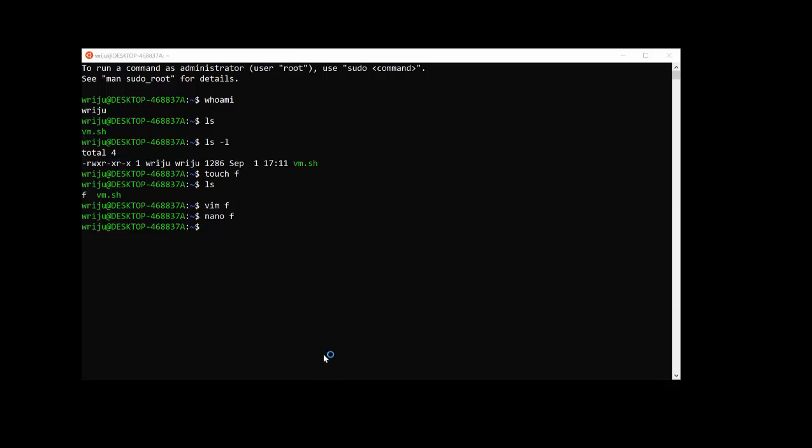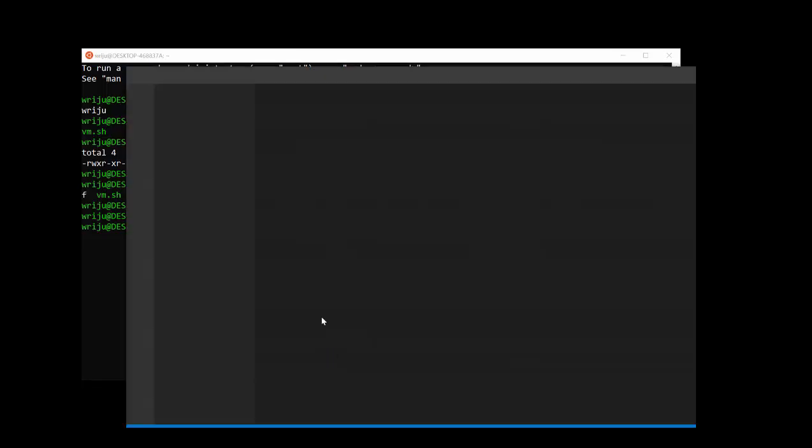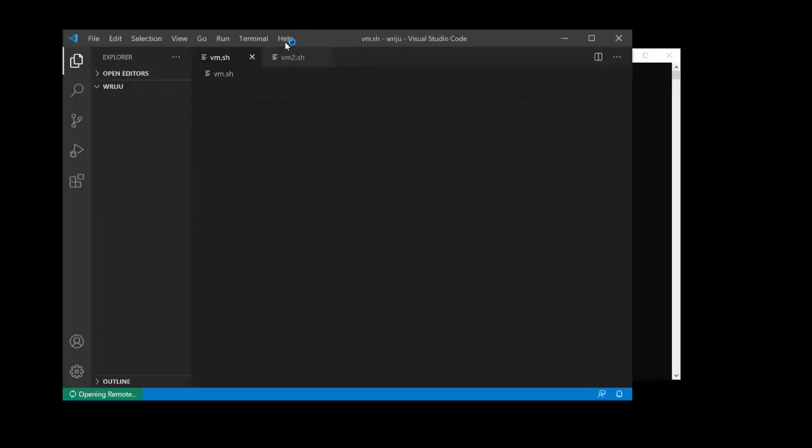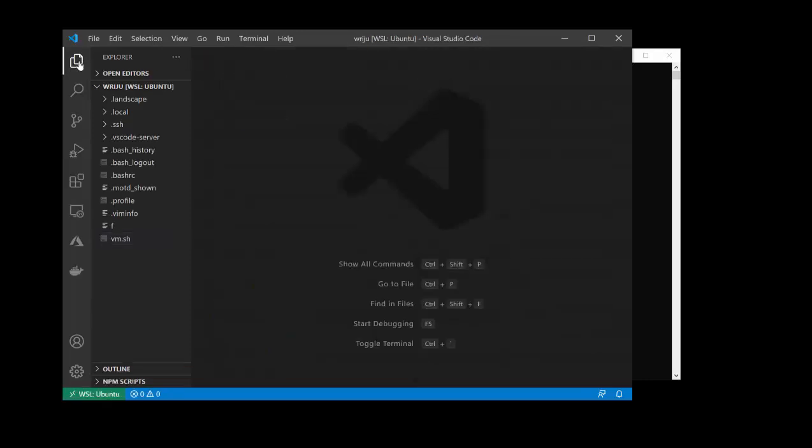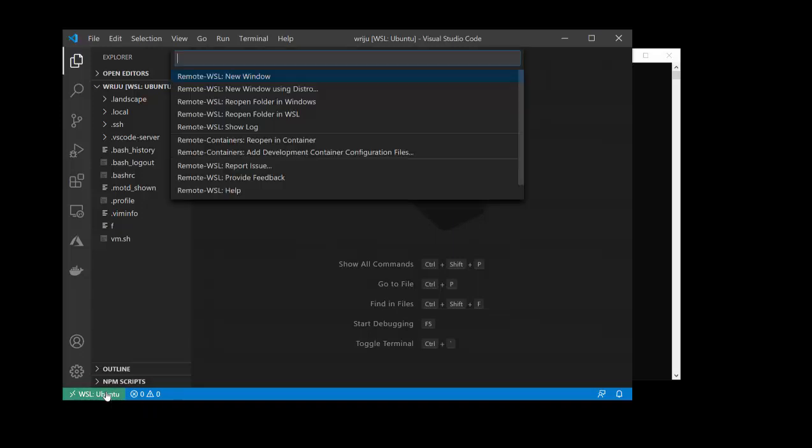If I open Visual Studio Code, you can see from the window that there is something I can open. Let me close that, and then I can open the remote WSL.